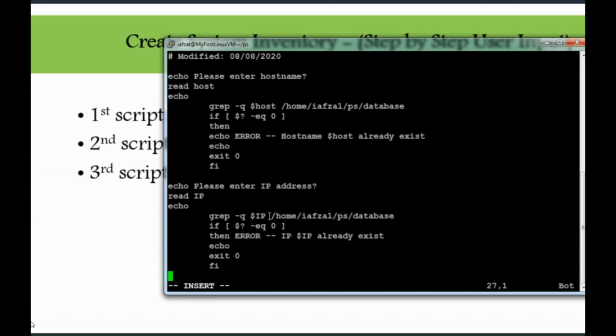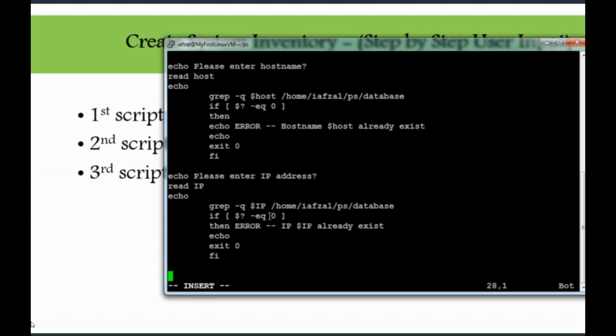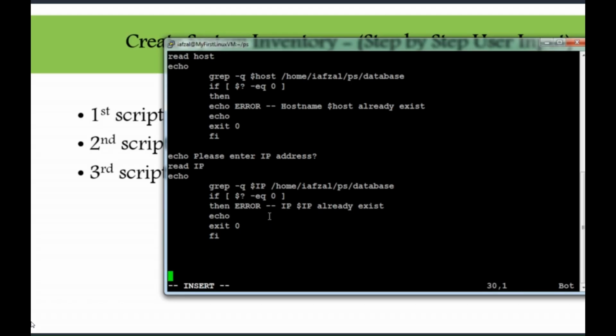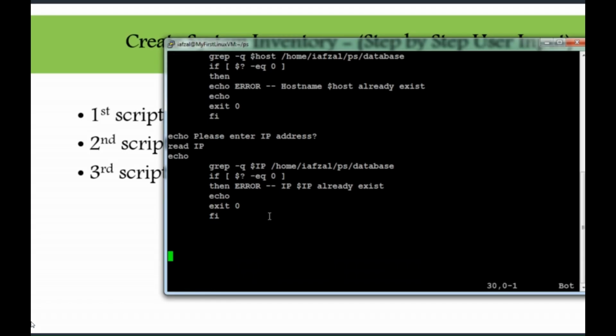Perfect. Now the third question I want to ask the user is, let me hit the enter key so it will be easier to see on the screen. So echo, please enter description. And we want to read the description and put in one more echo.